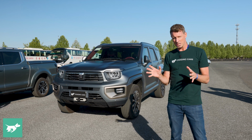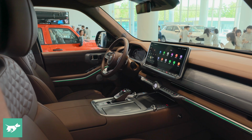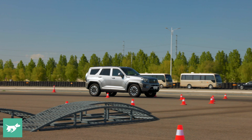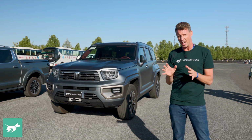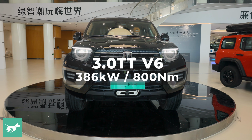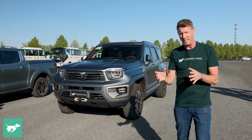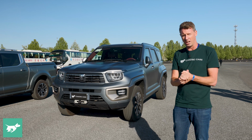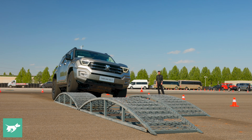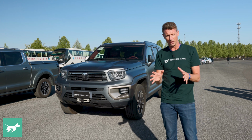So it's a big ask, but let's not take away from this thing. It's spectacular looking. It is full of luxury. In the brief time we've had passengering in it and a very, very brief drive, we've seen it's quite capable as well. The point of difference with this thing is it has a 3-litre twin-turbo V6 petrol engine backed up with plug-in hybrid. And that gives a total of 386 kilowatts and 750 Newton meters, absolutely trouncing the likes of the Land Cruiser and the Patrol on the performance front. Okay, let's have a quick look around it.